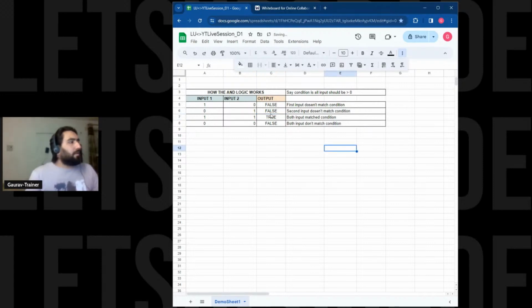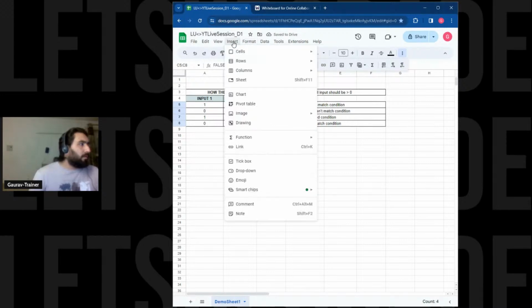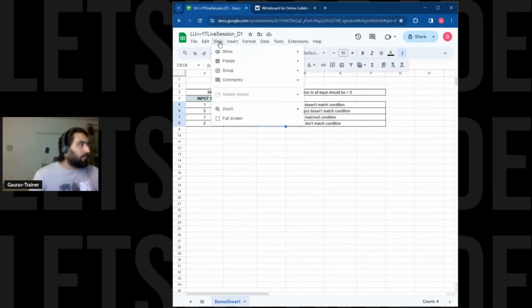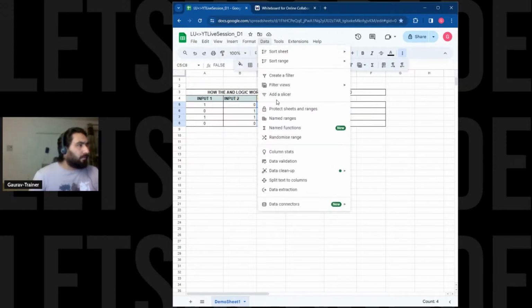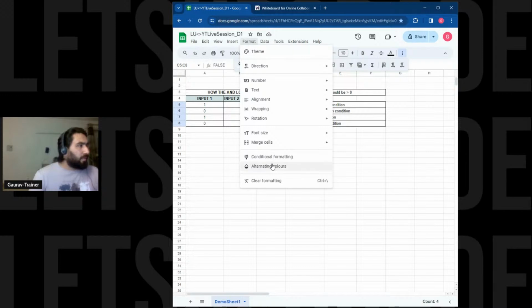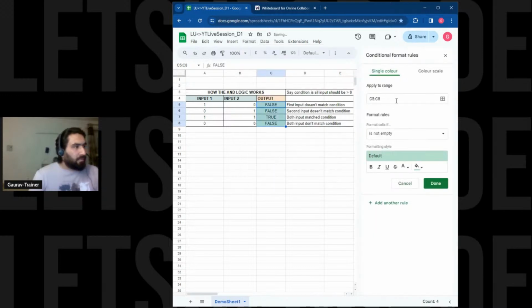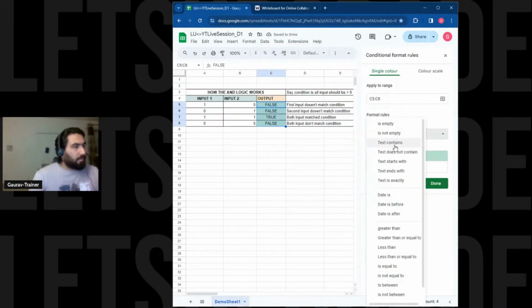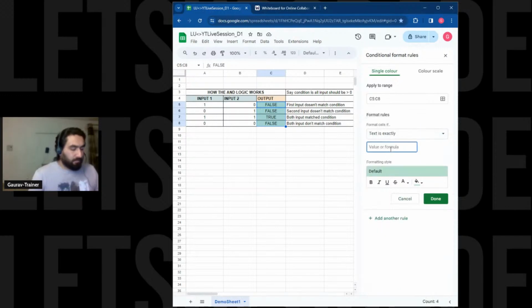So this is something that you can expect, and let's apply conditional formatting right over here. We will say text is exactly false.